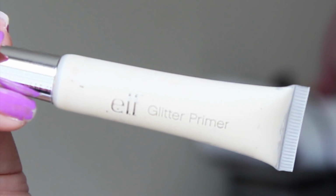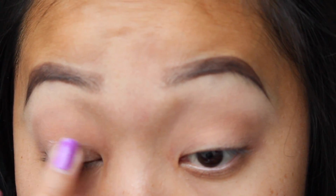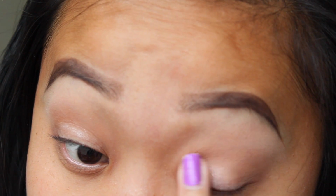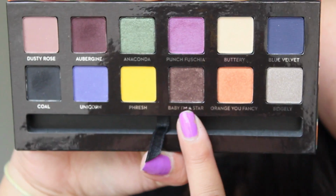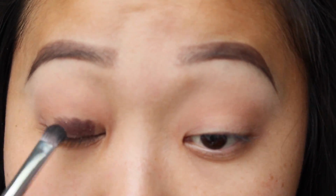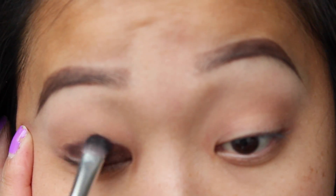Then taking the e.l.f. glitter primer, and this primer is great because it doesn't look translucent now, but it does dry to a translucent sticky base, and this is perfect for any pigment, or in this case the shadow called Baby I'm a Star. And I really wanted the glitter to pop, so that's why I used this so the glitter adhered to the glitter glue primer.